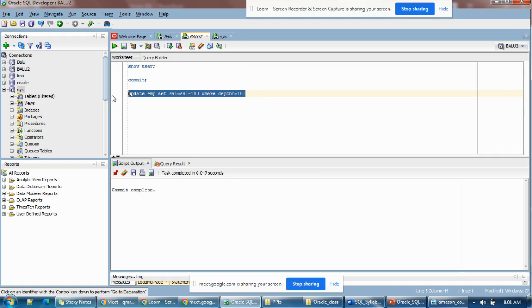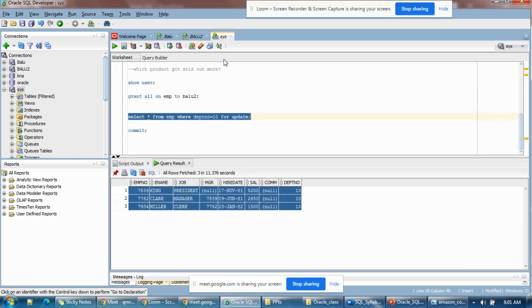So what I will do is the update, but the system won't complete your execution. How much time will an update statement take to execute? Maximum 2 to 3 seconds, right? But it won't come out because this user has locked the table.